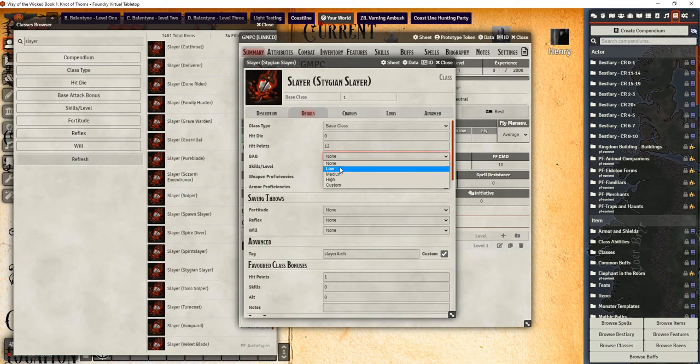So your base attack bonus, depending on what you are, if you're a fighter class, it's going to be high. If it's a rogue type of class, it can be medium. If it's like a wizard spellcasting class, it's probably going to be low. Refer to your character sheet to find that out, or go to Archives of Nethys and look. I know a Slayer is a full base attack bonus, so that's easy.